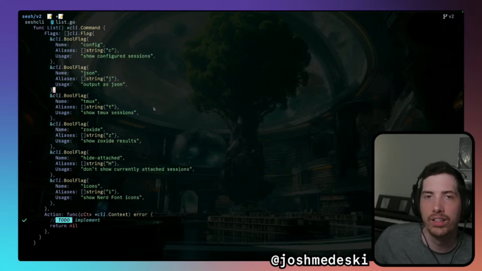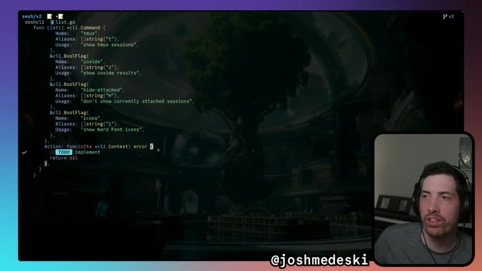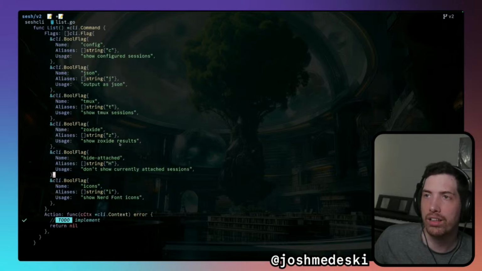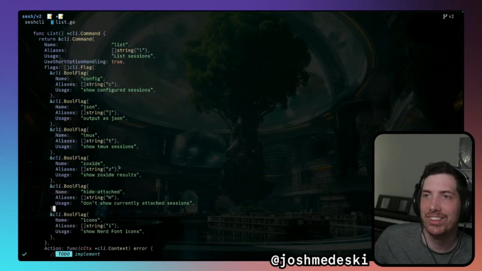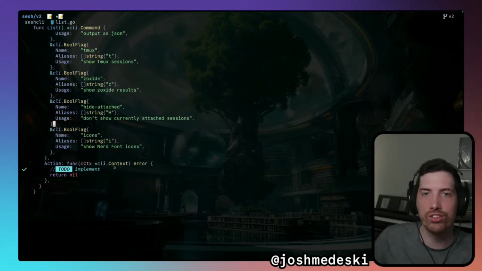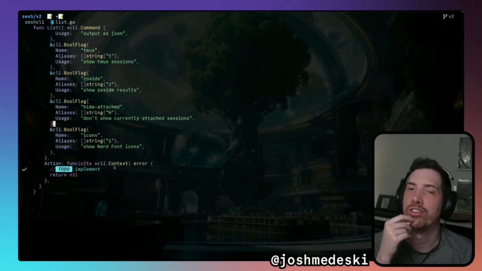So maybe we'll introduce our own FZF-like tooling, or I'm not quite sure yet. I don't know how it's going to translate, but I would like to make the logic a little bit more straightforward. It's not very straightforward right now. And I'm sort of stalling because I'm thinking about how I want to do this.